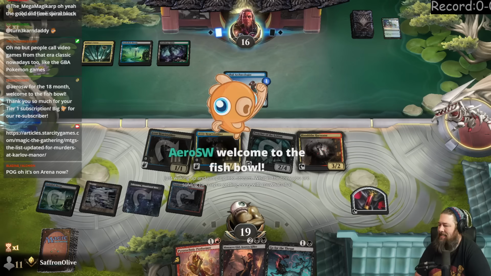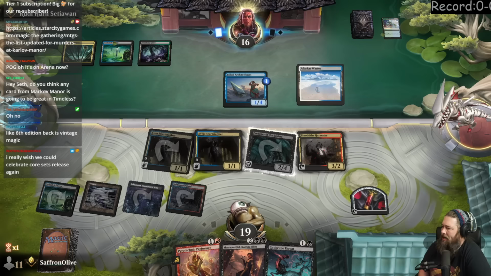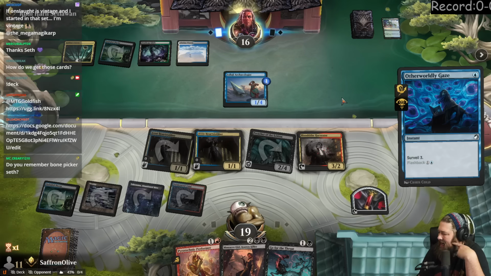Yes, Murders just dropped on Arena today. It's release day. AreoSW, just waking up, jumping into the stream. What is the brew you're salving, or maybe getting away with? So we're playing a ton of different decks today. We're doing our own early access with Blackjack and Hookers, just like Bender from Futurama.